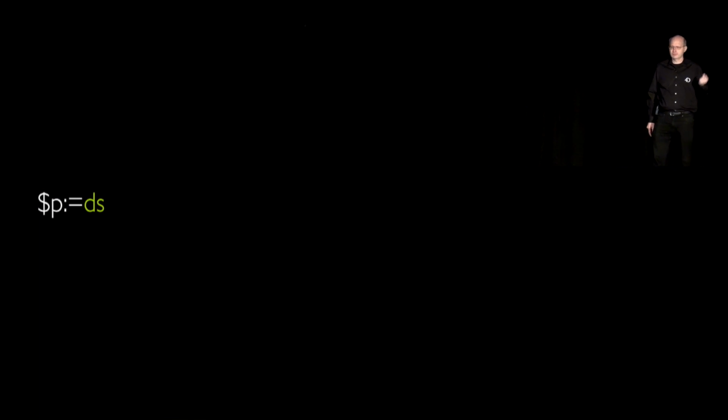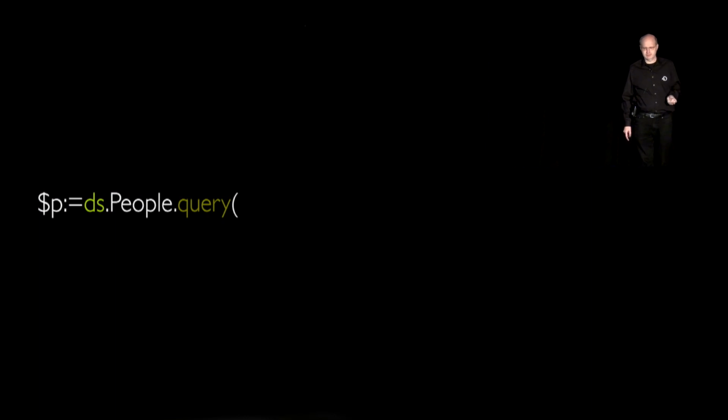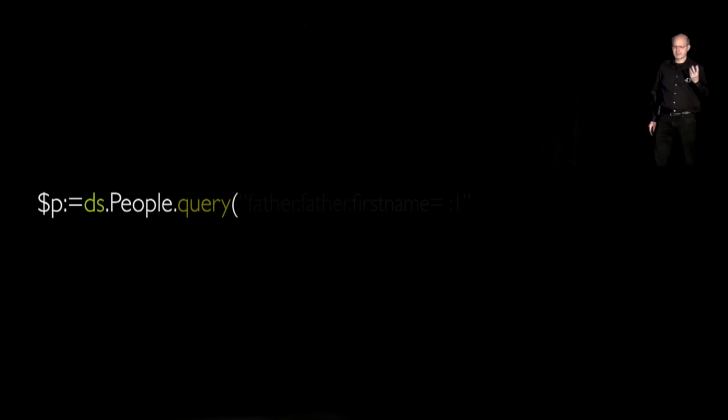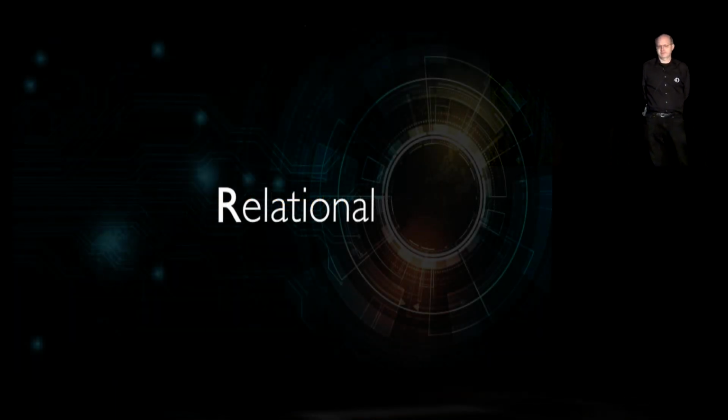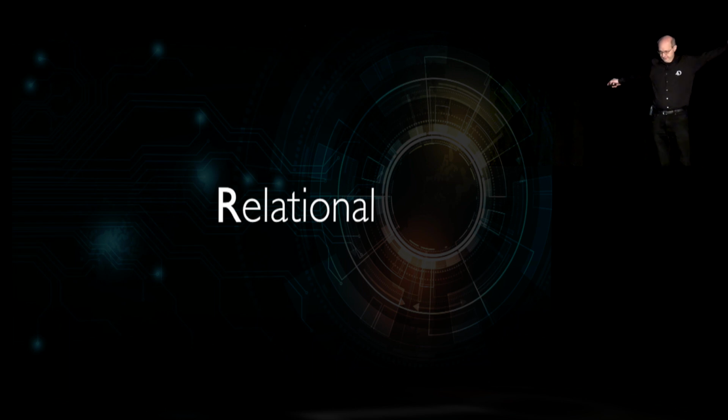So imagine you have one table, people, and you have two relations going to the same table, one named father and one named mother. And you want to use them. With dot syntax, it is so easy. ds.people.query, and then simply by using the name of the relation, father.father, I can find all people with a grandfather named John. A single line. Try to imagine to do that with SQL or even with 4D. You need code like that. And now it's so simple.